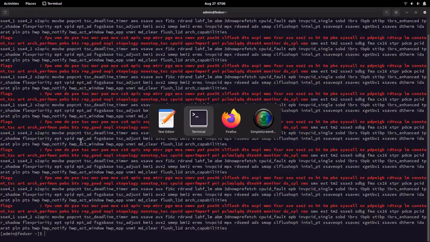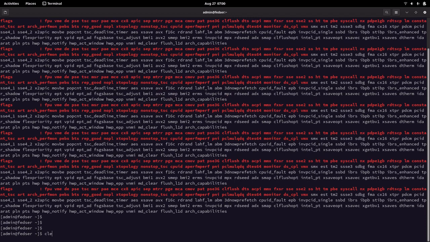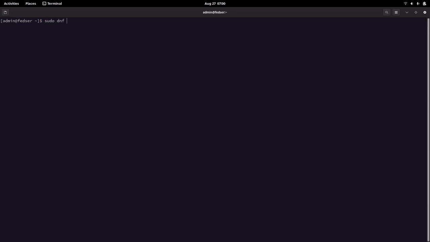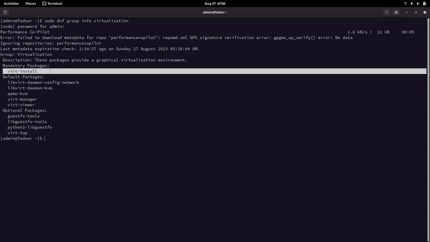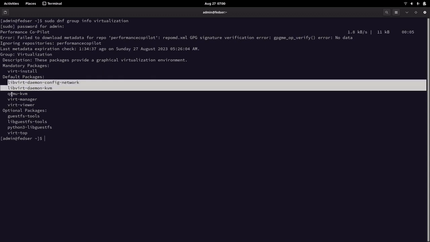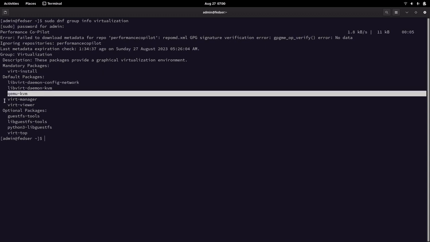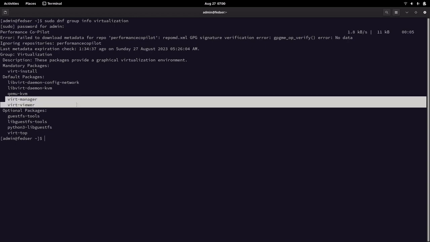If you go and look at sudo dnf group info virtualization, you can see that by default it installs the following packages: virt-install, libvirt, qemu-kvm, virt-manager, and virt-viewer.